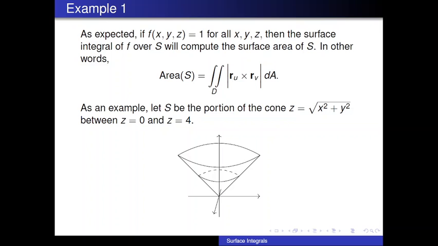So the first guess that I could make, just going from the last video, is that this cone is the graph of the function z equals the square root of x squared plus y squared. And if we look at this graph, what is the region of the xy plane over which we're graphing this function? We are going to restrict because we're going to stop off here at z equals 4.